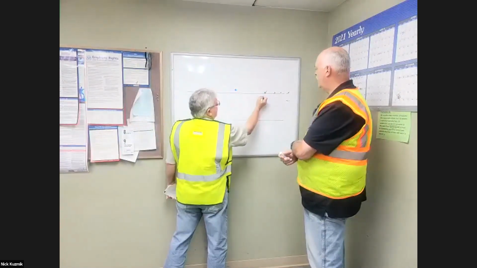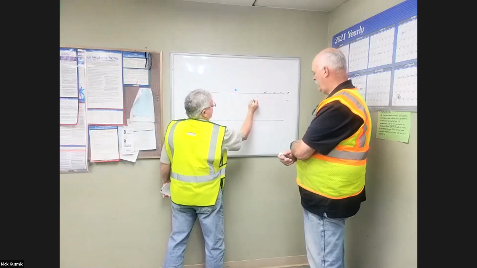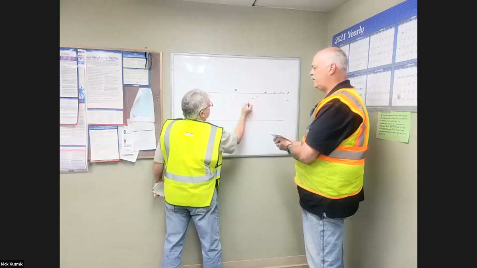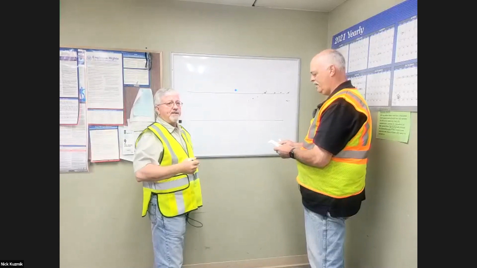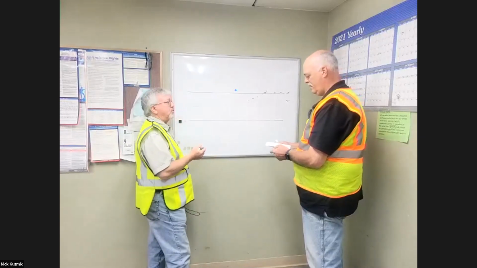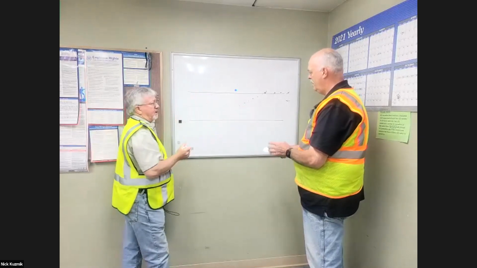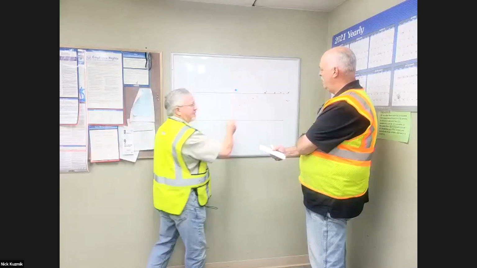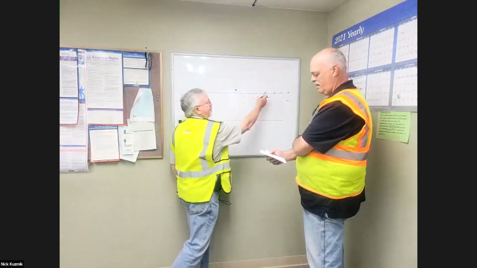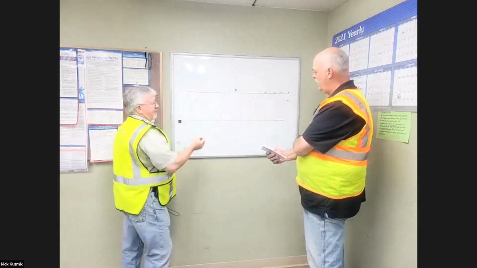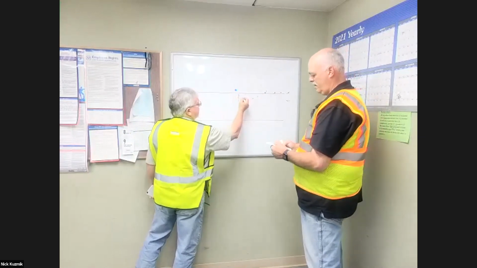And then we'll start our cones coming out, our taper. See if we can get the right number here. How many is that supposed to be? There should be a minimum of 6. Depending on the speed, it's going to vary a little bit, depending on the type of work zone you're going to have. So you'll have 6 cones for your taper. Again, the spacing will be based on the speed. Typically, if you've got a speed of 35 miles an hour, you're going to want them 35 feet apart. And then you'll have your next section. This will be your transition zone.